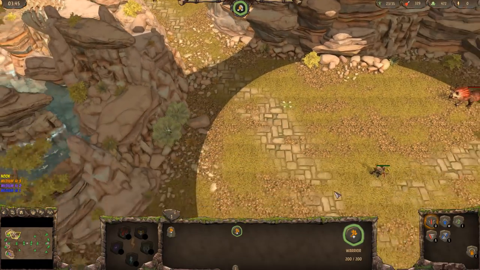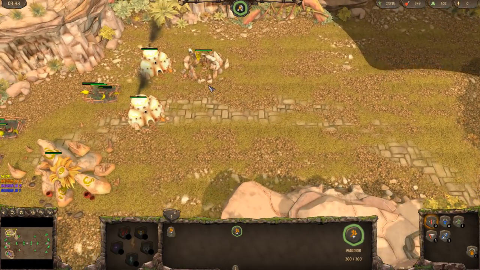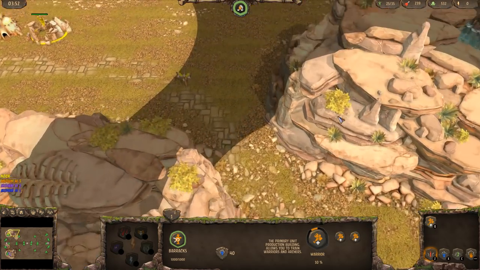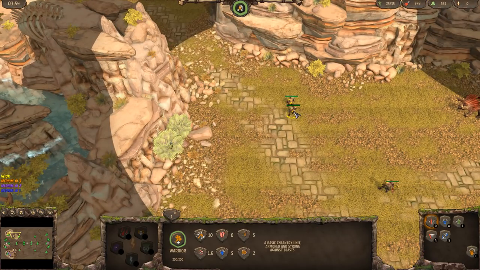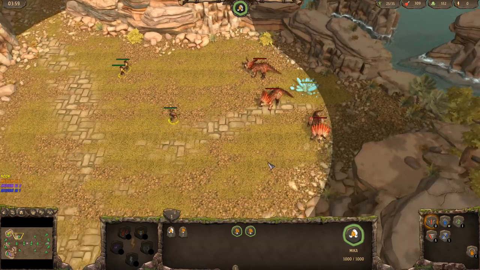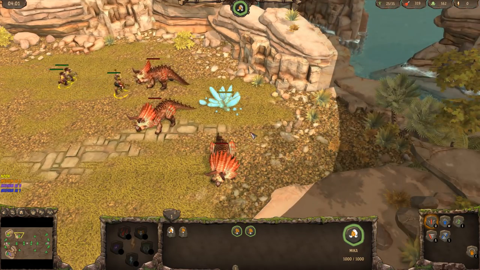So, come here, guys. Where's my other warrior at? I thought I made one. I did, didn't I? Where'd they go? You guys warriors? Oh, yeah, you guys. Okay, let's take out some triceratops, because I want those gems.